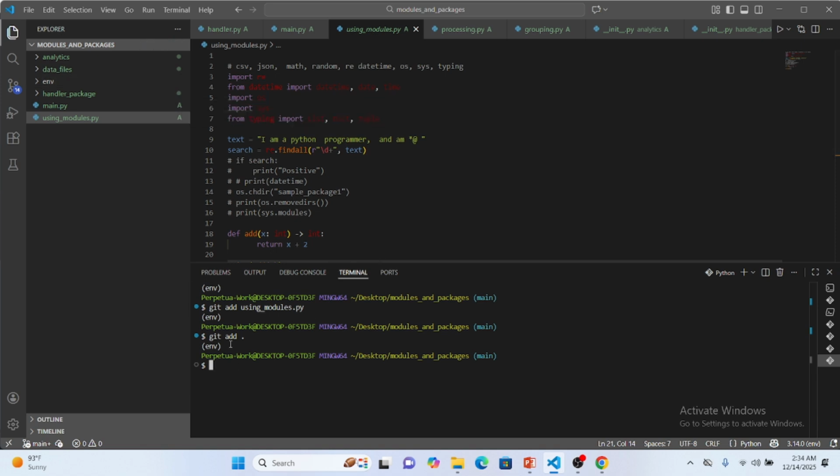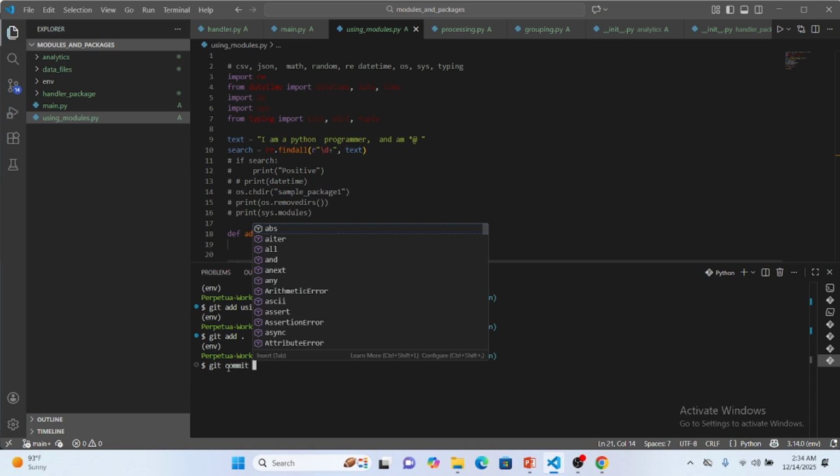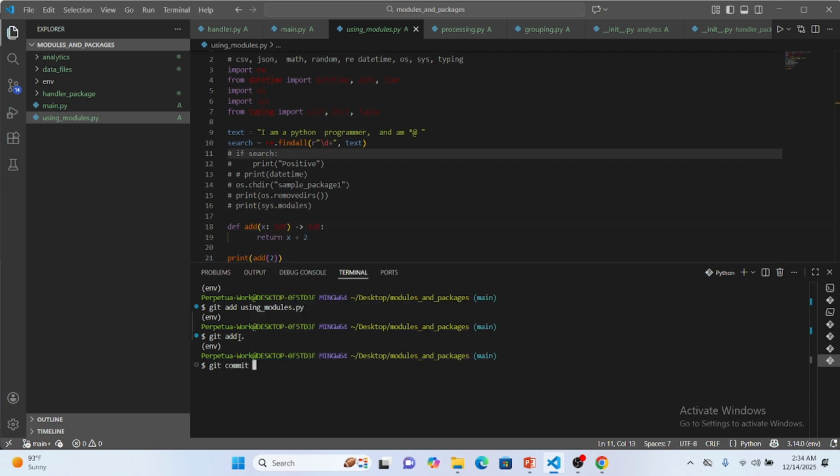After you add it, that is not the end of it. The next thing you're going to do is to write git commit. Think of it like this: you have written files or folders inside that .git folder, and the commit is now that you're saving the files or the folders.